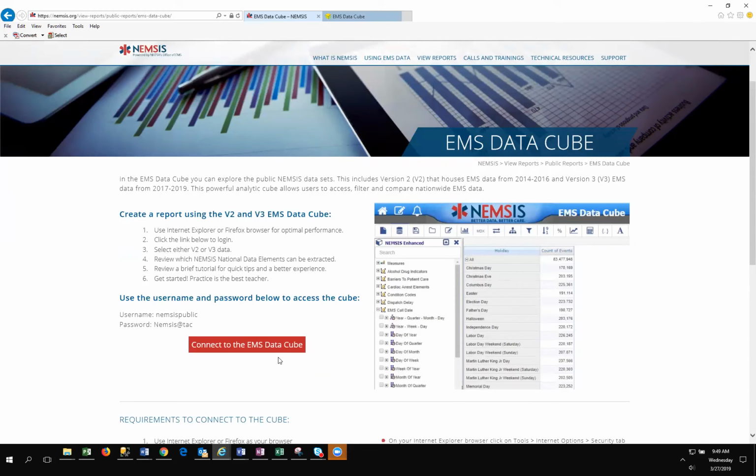So state data managers, and 2 or 3 other folks from the state offices, would be granted this access to see their state-specific information. Does that answer your question? Yes, thank you. Thanks, Clay. You bet. Yeah, so for the most part, the accounts as they currently exist across all the states will just be carried over to the V3 cube.